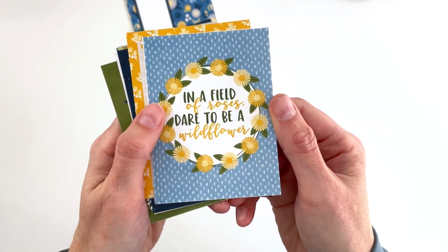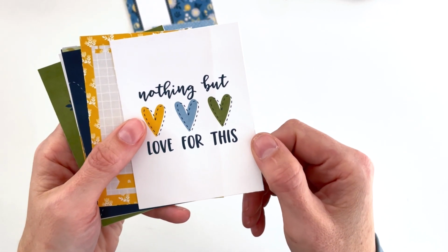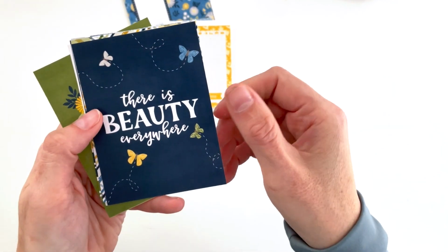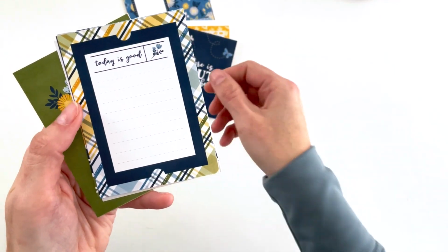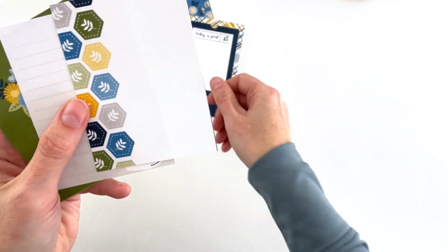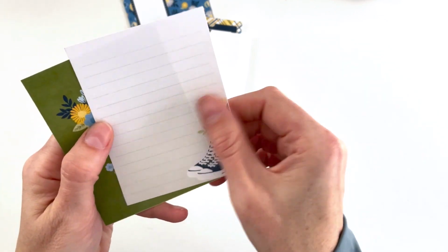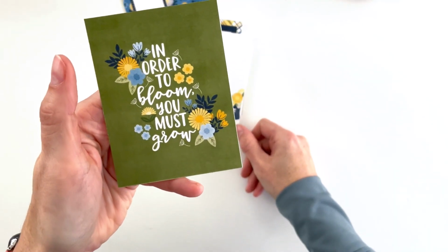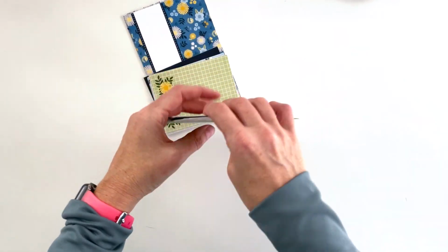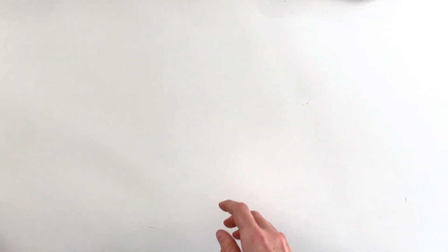In a field of roses, dare to be a wildflower. Nothing but love for this. A beautiful day. There is beauty everywhere. Today is good. Journaling. In order to bloom, you must grow. So you can see there's a great mix of sentiments in the wildflower theme as well as everyday stuff that you can incorporate into your regular daily scrapbooking.